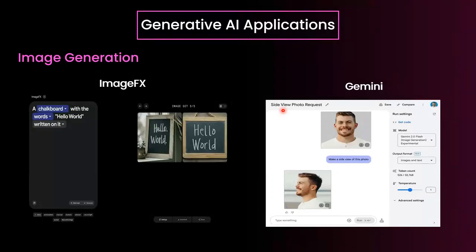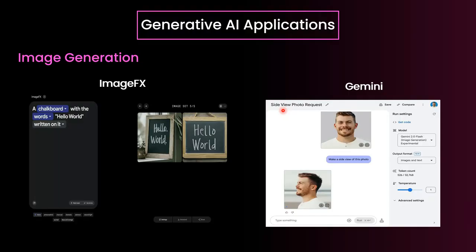We have seen Image FX or Gemini for image creation from Google, and recently this field is booming.